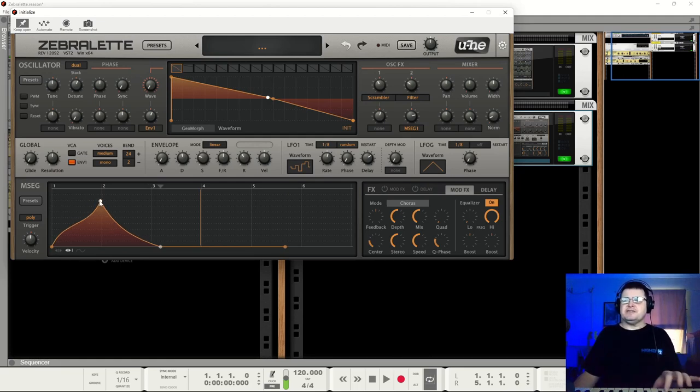Again, it's just one of those situations that makes sense to Uhi, would make sense to anyone who thinks like him, but to anyone who doesn't think like him, it could be confusing. Apparently this grid here is locked to quarter notes. If that bothers you, again, go buy Zebra. There's nothing really wrong with it. You can lock onto parts of the grid, or you can move off the grid, so it's not actually going to get in your way. Just go by feel. There's no real limit there.